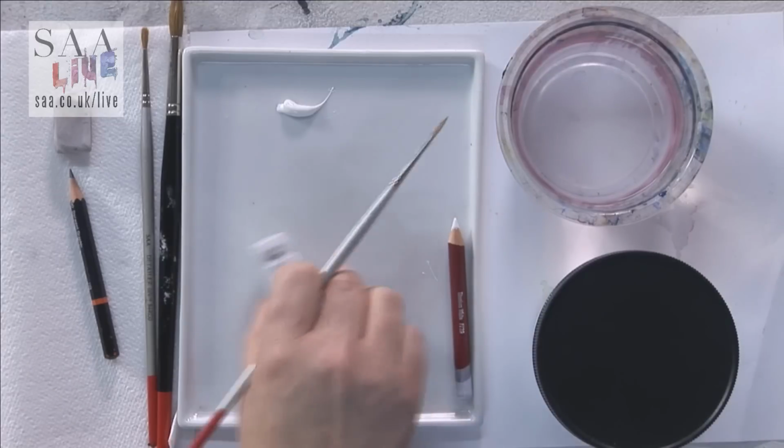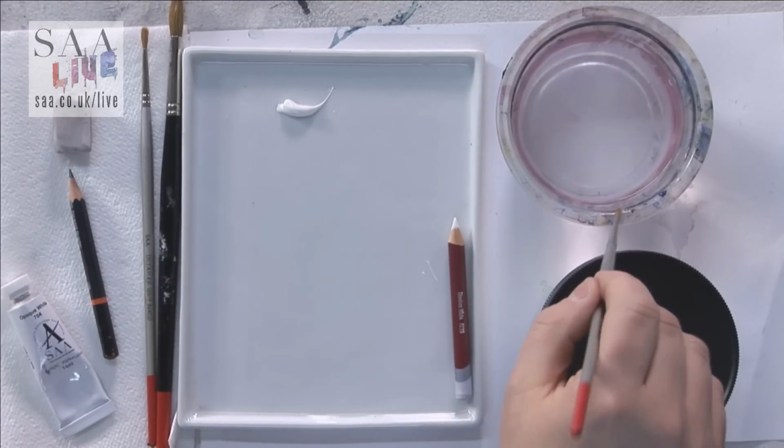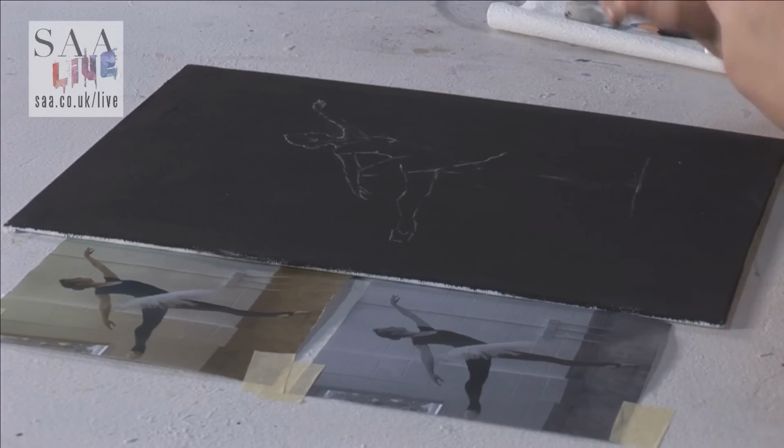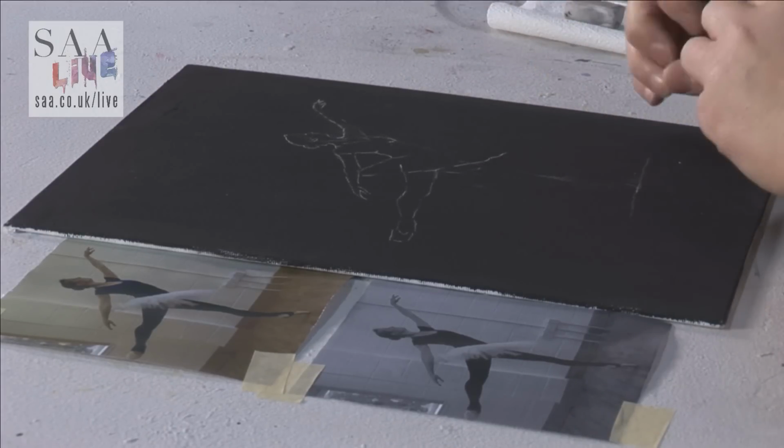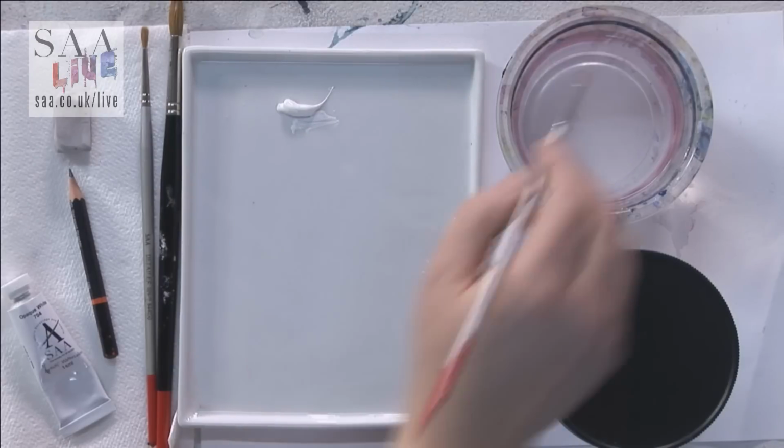Now using the white paint on this surface, I find it's different to painting on paper because it stays wetter for longer. The watercolour stays wetter for longer and the absorbency rates are slightly different. You find you can get some different tones. So you'll see how many different tones I can get from just this one colour.